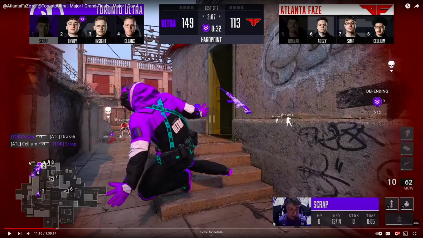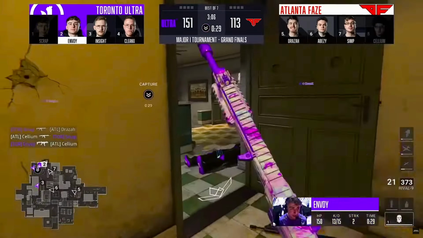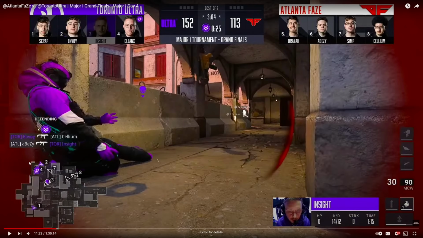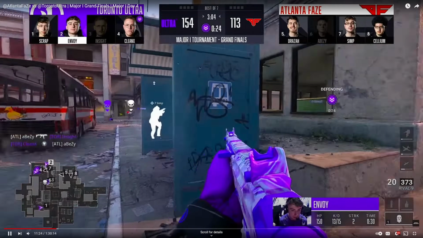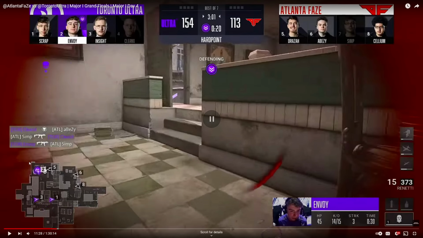The problem you have is the numbers are going in the way of Toronto right now. Look at that. They get through, they get 2, Envoy gets another one. It's not about the kills right now. It's about the team kills. As a team, did you get more kills than them? If the answer is no, you're going to lose a team fight. You see it right now. Envoy gets another one, and this is so important.